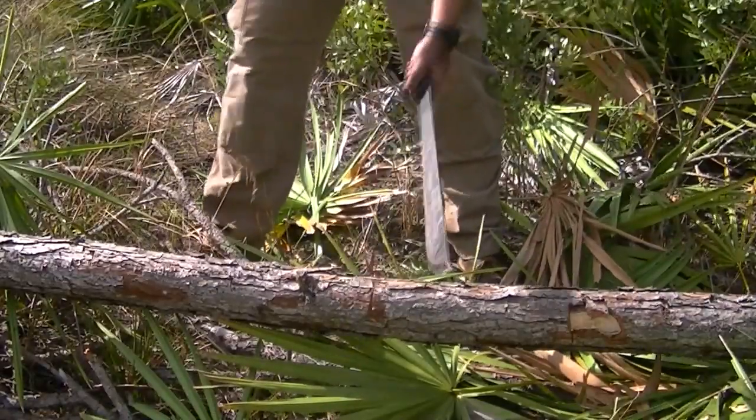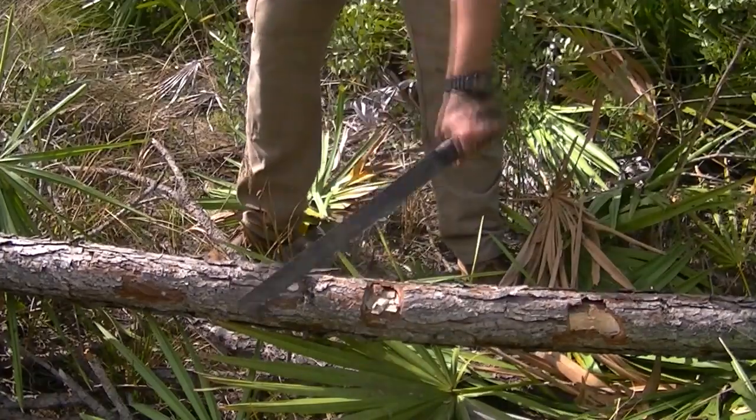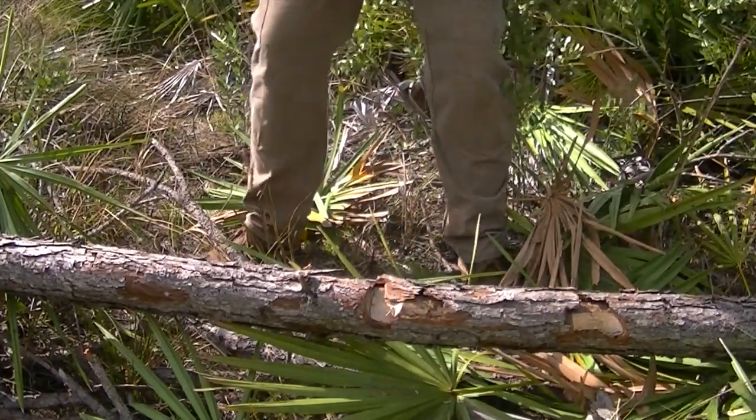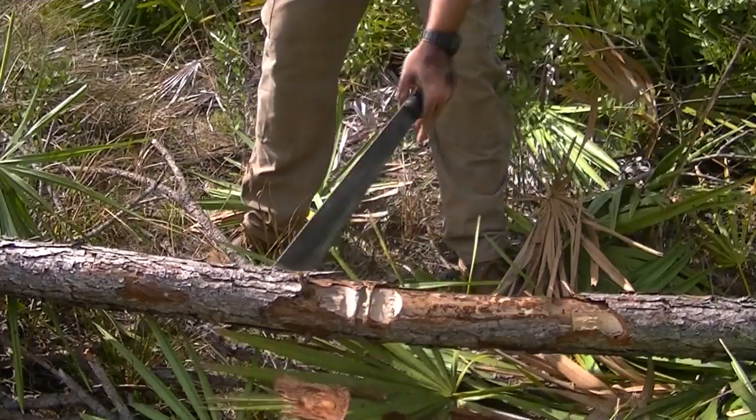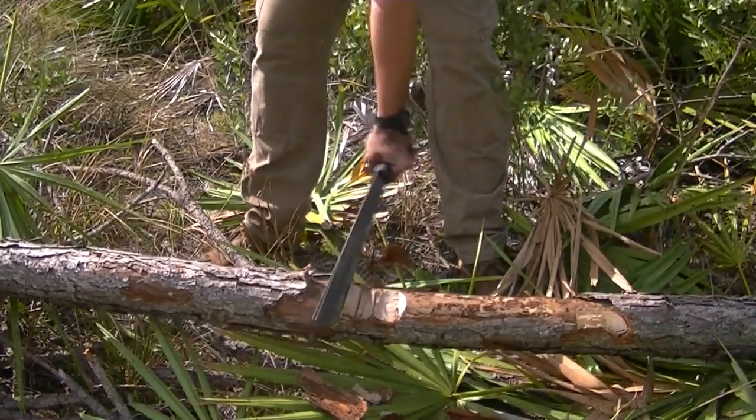On the flip side, you're not going to run into any of the issues that you commonly run into with really cheap machetes that you might buy at like Walmart or the hardware store or something like that. And that is the machete's breaking on you, bending.